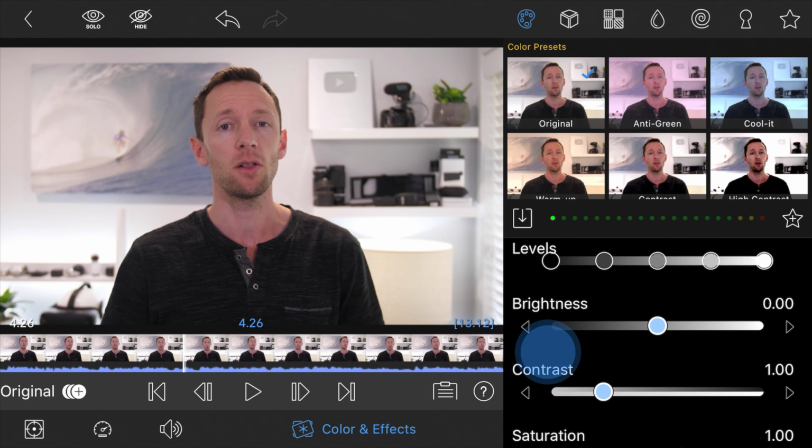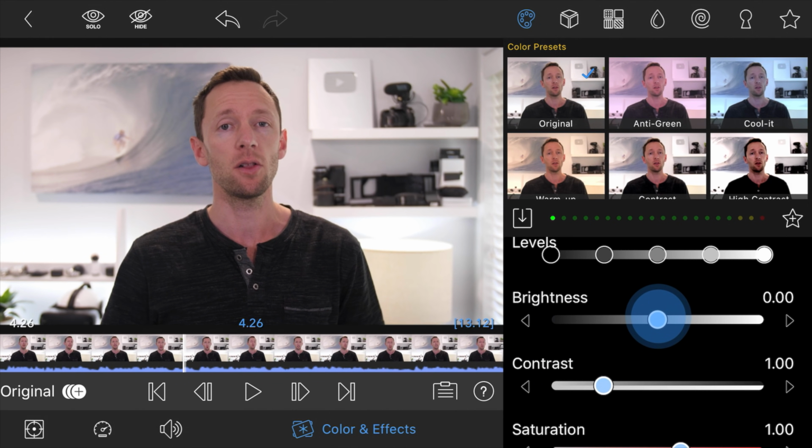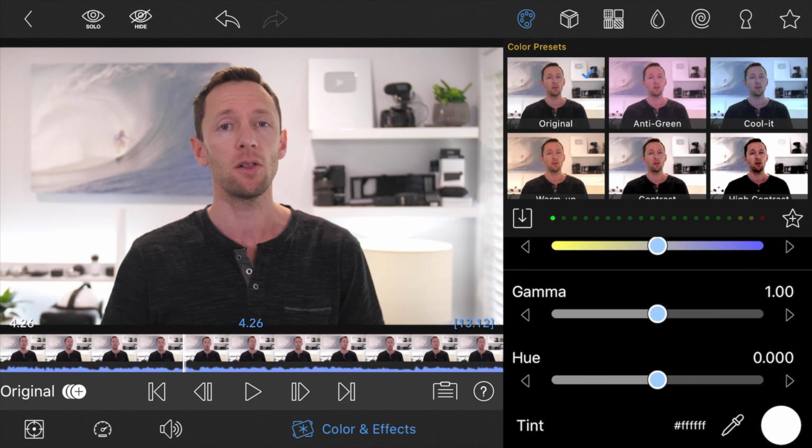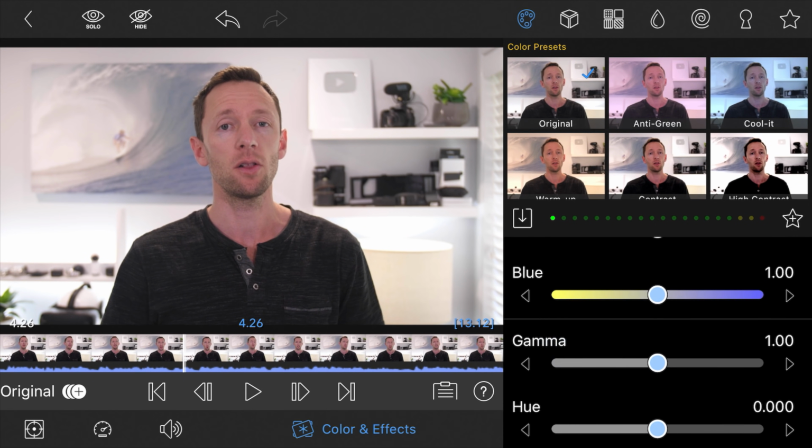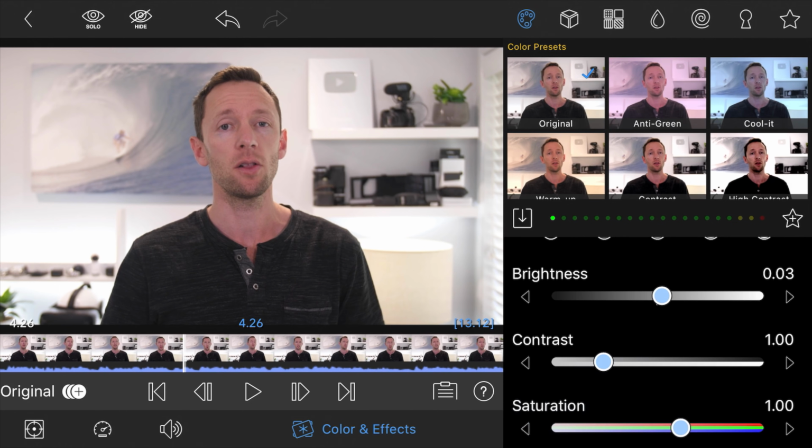And where I'll go first down here is the brightness. So I want to make sure that I'm happy with how bright or dark the overall shot is first. Then I like to come down to the bottom here and adjust the blue levels. This is really your white balance. The more we move this across to the yellow, we're making our shot a little warmer, and over to the blue, we're making our shot a little cooler. So this will allow you to correct the white balance if it wasn't set correctly in your camera at the time of filming. From there, I'll come back up to the contrast.